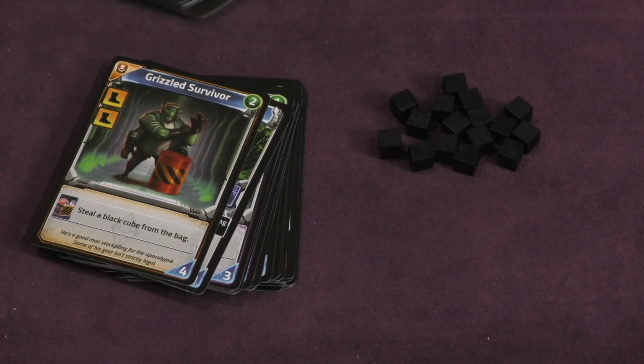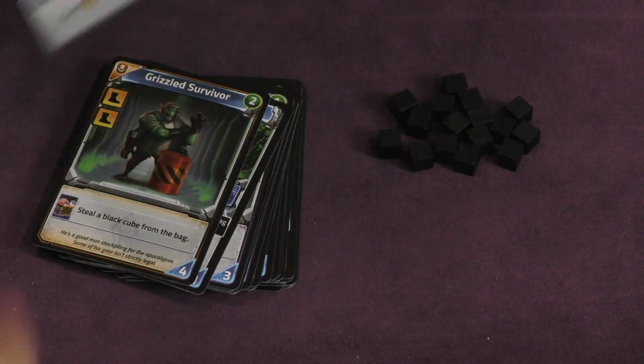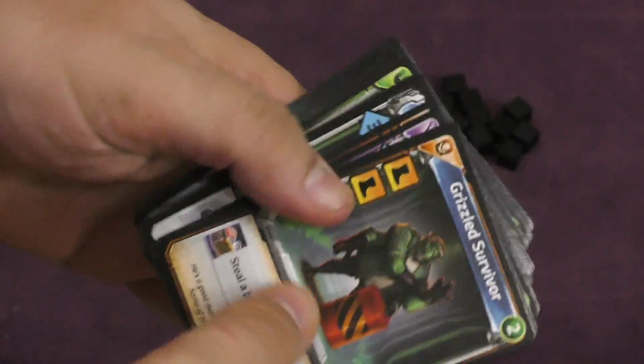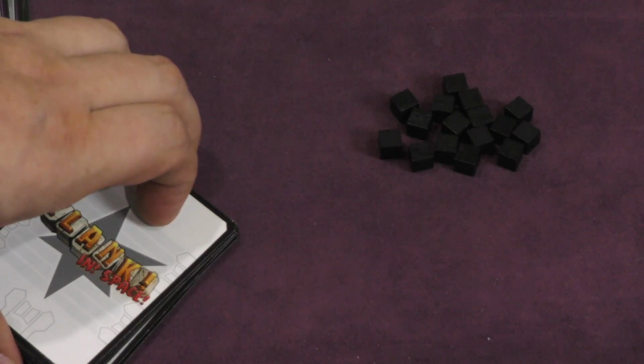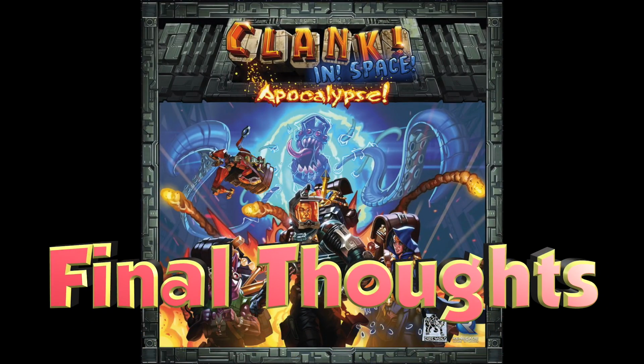Other than that, the new modules look really cool. These cards are really nice. These new, basically the scheme cards, all the information is really clear on them, and as always, I like the combination of artwork and humor that's in this game, and they did a good job. This is very easy. Everything can be easily added into the original box. This is a very enjoyable expansion.